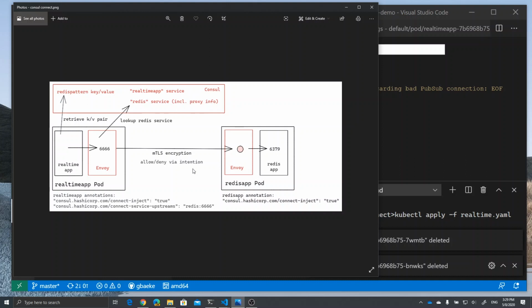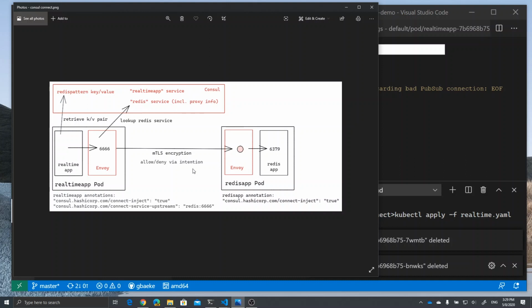So that's basically it. In short, that's how you do the service mesh functionality, or the basics of that at least, in Kubernetes. It's all made relatively easy due to the fact that the proxies can be injected. That's similar to other service mesh solutions out there. And the only thing we had to do was to make sure that we have the correct service upstream definition there, and then everything is working nicely.